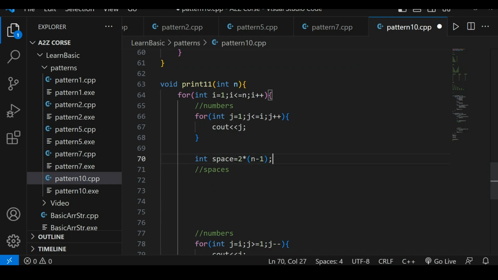If I say 2 into n minus 1, our n is 6 and spaces is 10. Yes, correct, spaces is 10.